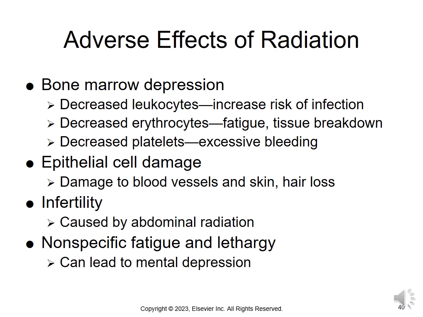With head or neck radiation, the oral mucosa may become ulcerated, and xerostomia, known as dry mouth, may develop. Swelling can impair food intake, swallowing, and ventilation. Abdominal radiation is likely to damage the ovaries or the testes, leading to sterility or the risk of teratogenesis. Sperm banking or egg retrieval and storage should be considered and discussed with the client before starting treatment. In addition, radiation can produce nonspecific fatigue and lethargy accompanied by mental depression.